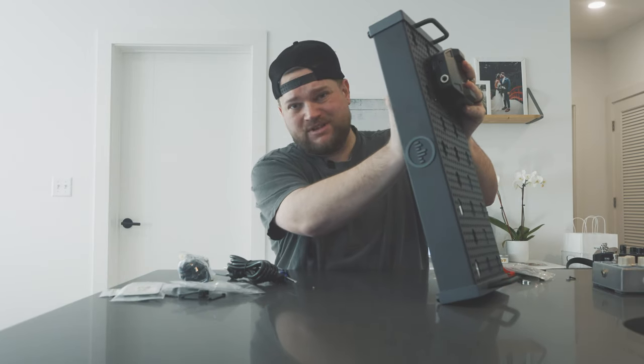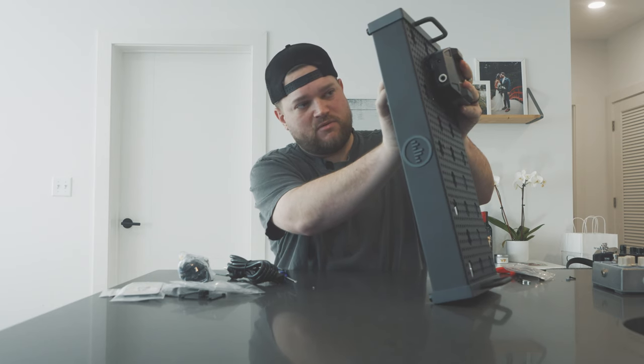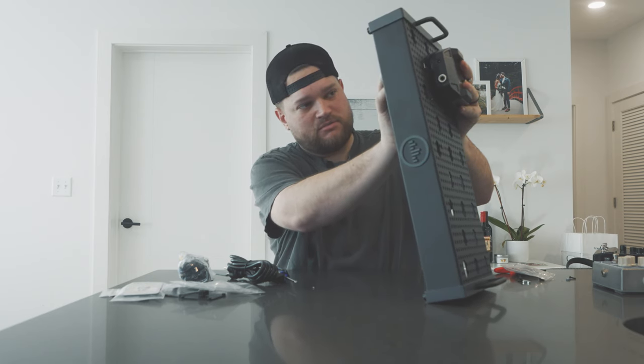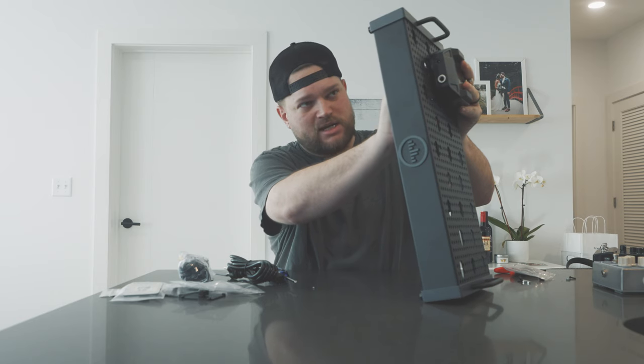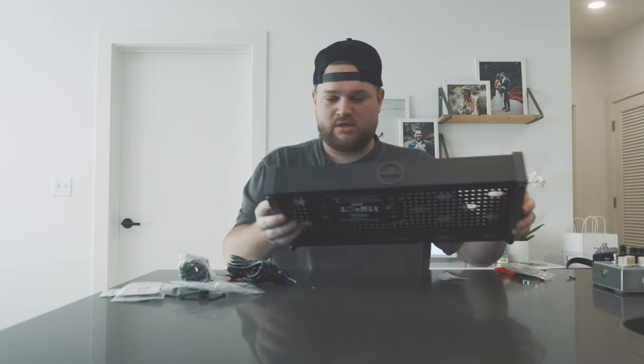I am definitely a fan of this. I've built a lot of pedal boards but honestly this is making things way faster. Shout out Temple — I didn't get sent any of this stuff, I wish I did, but this is incredible. I think everybody should be building boards like this. I honestly decided to do the Temple stuff from watching the Seoson guys. I can't remember the guy's name but his YouTube channel is really great and I saw how he does some of his stuff and I was like, man, I want to try things that way.